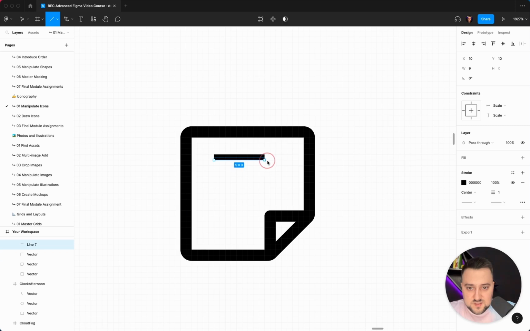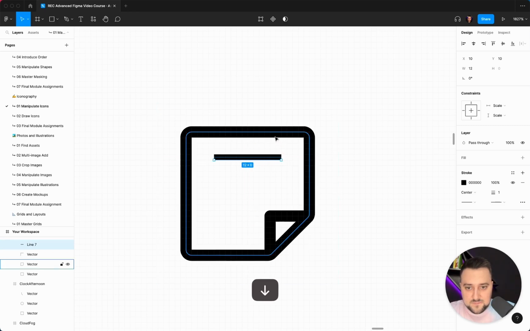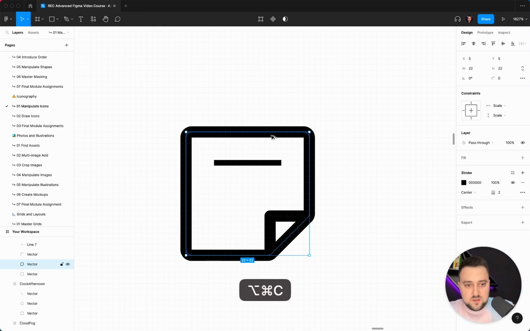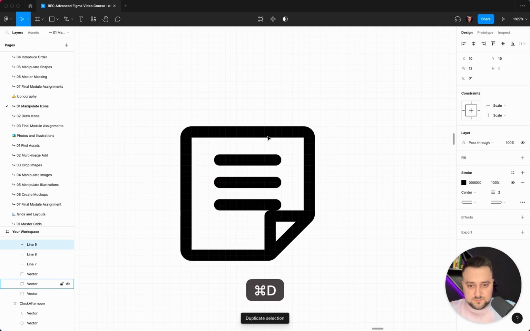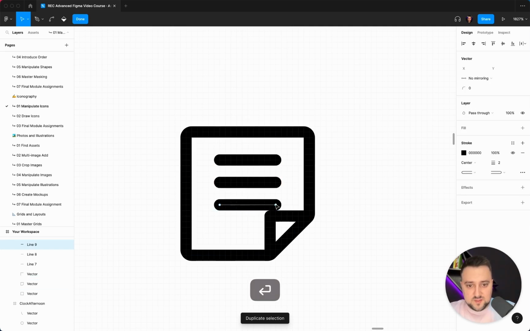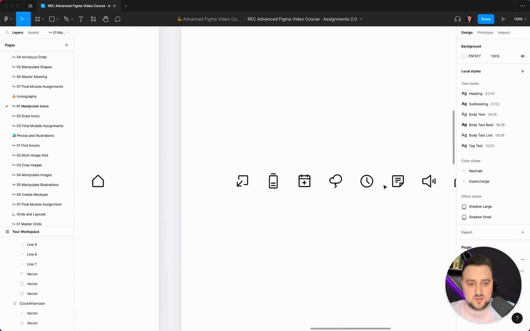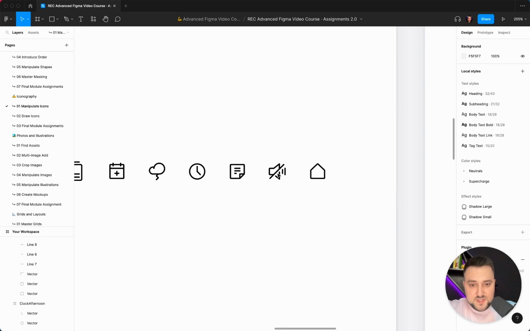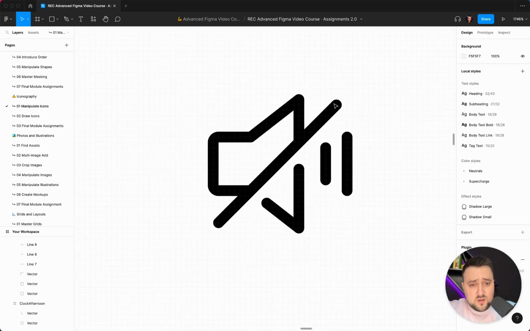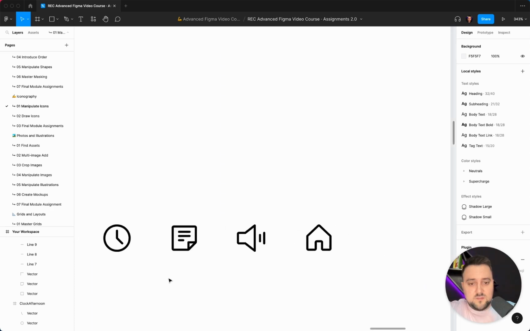So I'll try to kind of hit the right spot for it. I'm copying the style of the stroke in here, pasted it in here. And then we have the third shape. I hit enter, go inside and kind of just change it to look like this. This one is going to be interesting. So basically we're going to have to modify this shape below and also add another line in here.